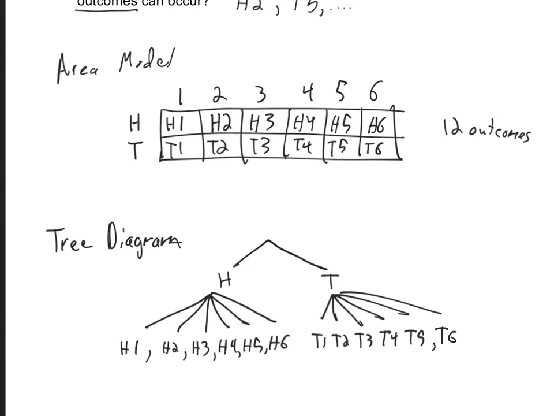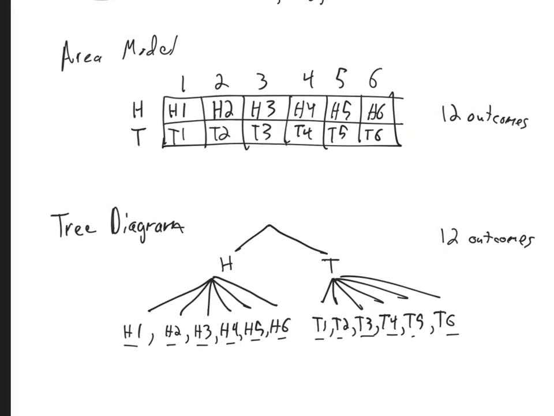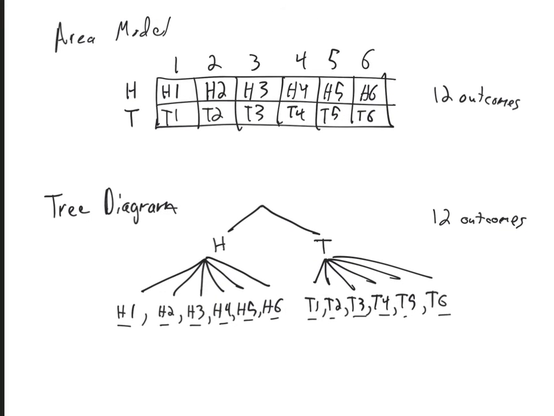And at this point in time, we can just count how many outcomes there are. So we have 1, 2, 3, 4, 5, 6, 7, 8, 9, 10, 11, 12. So using that strategy, we would also get 12 outcomes. Now, it's not always practical to draw a diagram if we're dealing with a large number of possible outcomes. So perhaps I had a 20-sided die and a 12-sided die. Well, that would require a very large tree diagram or a very large area model. So it would be helpful to determine a quick way to figure out that this was 12 outcomes without having to draw the diagrams.